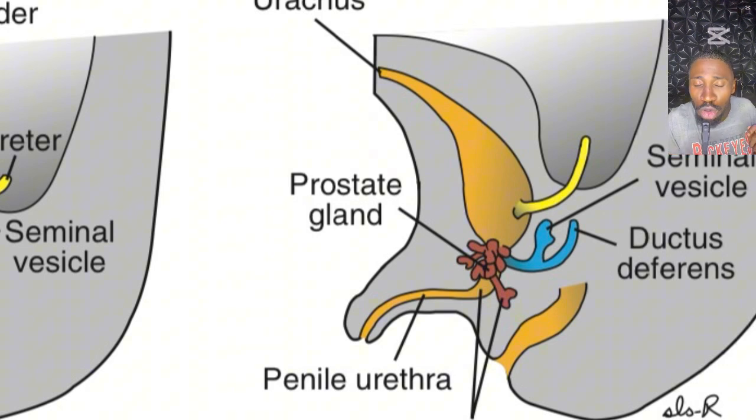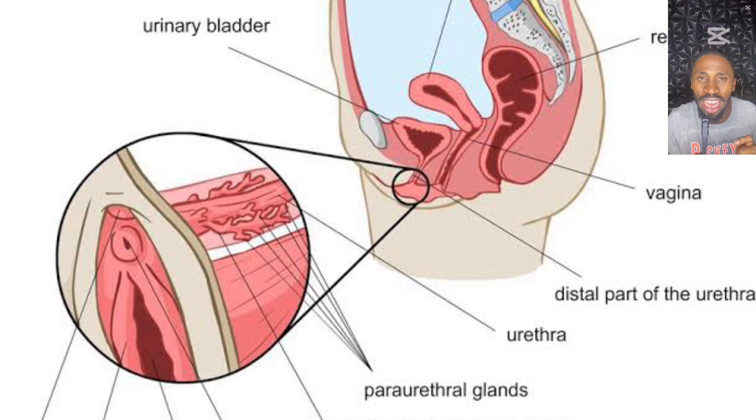So as they continue forming so many outgrowths, they now start penetrating the surrounding mesenchyme. They start proliferating and entering the surrounding mesenchyme to form, in male, the prostate gland, in female, the paraurethral gland of Skene, which is cranially. In male, all this epithelial proliferation from the endoderm of the prostatic urethra forms an outgrowth, penetrating into the surrounding mesenchyme. In male, forming the prostate gland, while in female, forming the paraurethral gland of what?